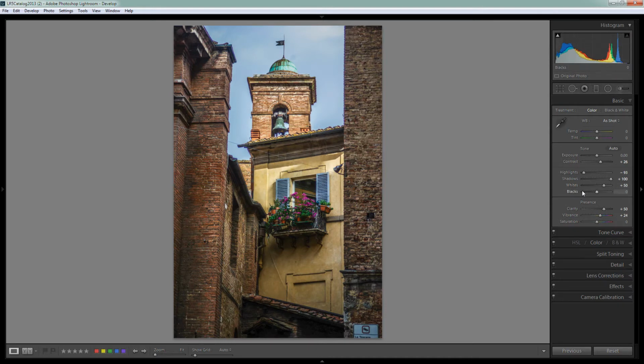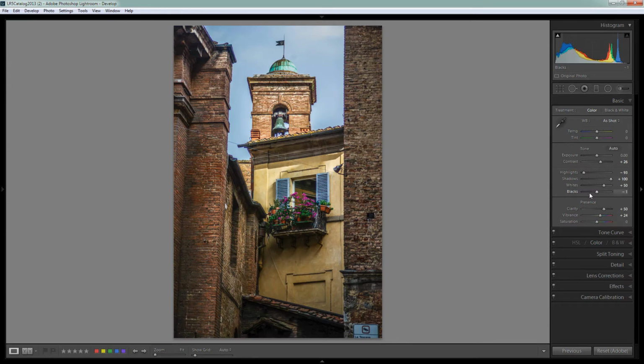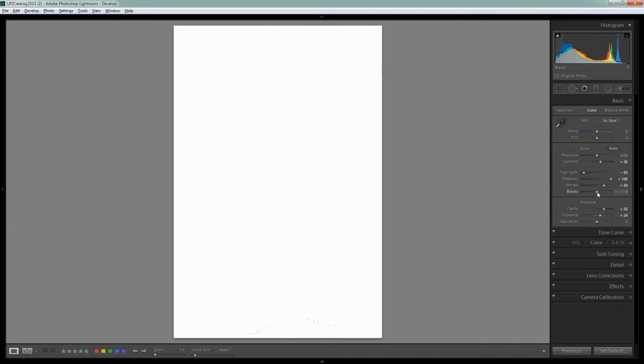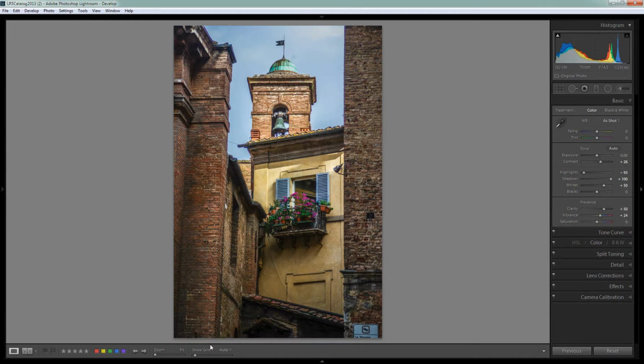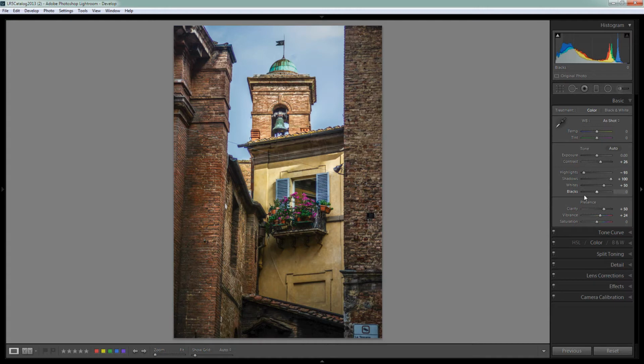And likewise, I can also shift and double click on the blacks. Now, I know that the black point for this image is probably around the middle, so let's just move it somewhere where it shouldn't be so we can see how this works. Hold down the Shift key, double click here, and it goes up. Well, in actual fact, -1 is the black point for this image. Again, holding down Alt just to see where Lightroom has fixed that black point. There are some black pixels around the bottom area in this image when I do that. So Lightroom's finding the ideal black and white points for me when I shift double click on either and both of the black and white sliders.